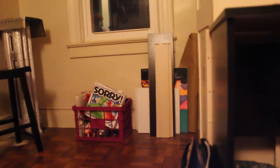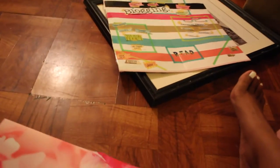So anyway, tonight I am redoing my vision board. My vision board no longer matches my office. So as for what I'm gonna be doing, I'm gonna be using this paper first and foremost. I have my glue gun just in case I need it. I'm gonna be using this paper, which I used to cover a magazine holder, and it's from the Mombi sheets. And I'm also gonna be using this metallic tape. And then I have all of my paper here because I'm thinking of doing it like circles.